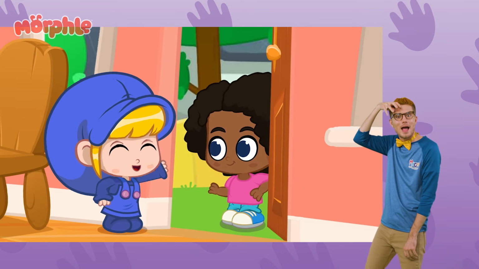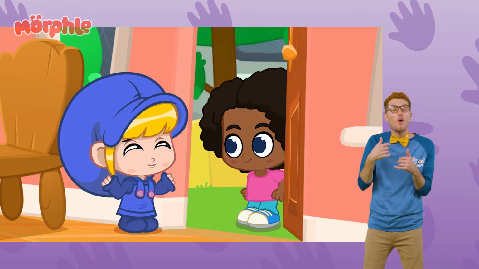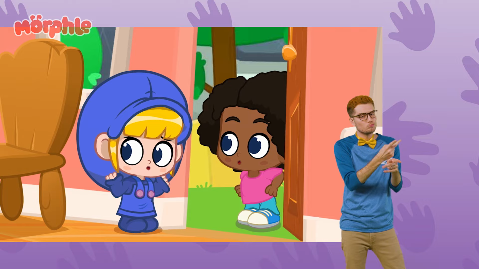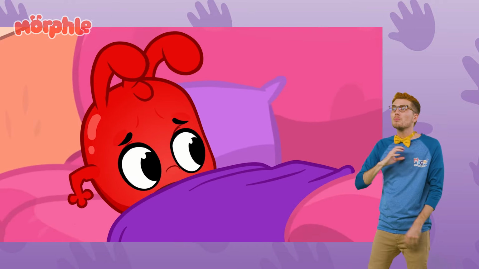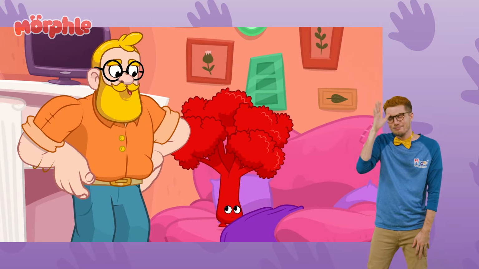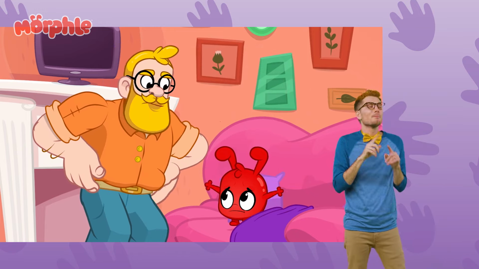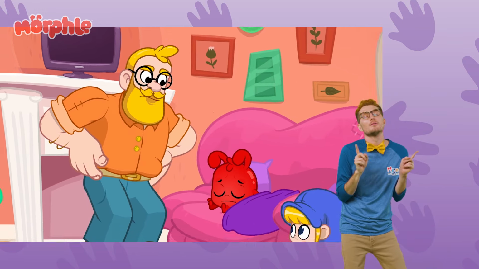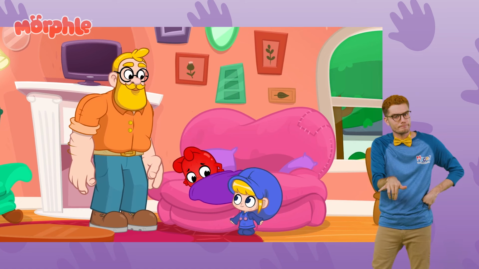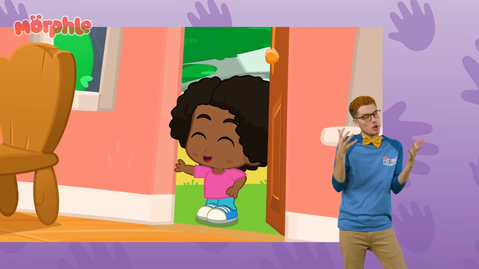Hi, Mila. Hi, April. Can you and Morphle come out to play? I did want to play, but Morphle is sick. And I said I would take care of him. No, Morphle. You need to rest to get better. You can go and play, Mila. I'll take care of Morphle. Thanks, Daddy. Get lots of rest, Morphle. Bye, Morphle.